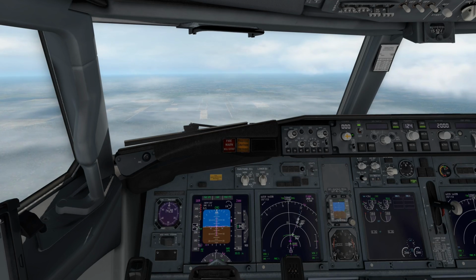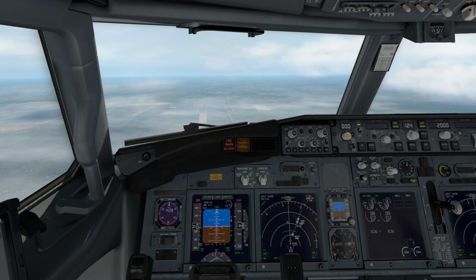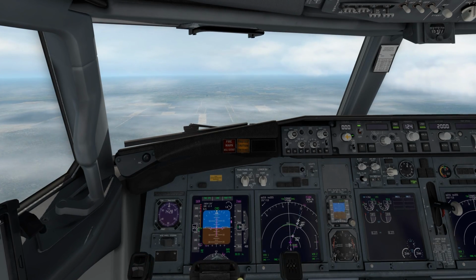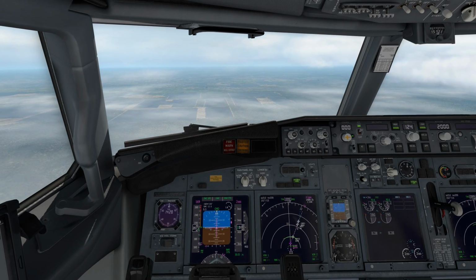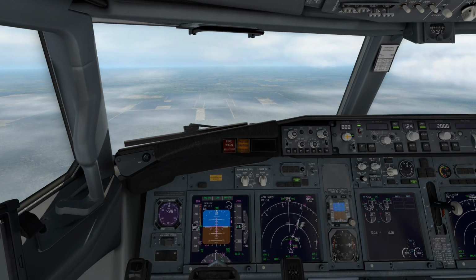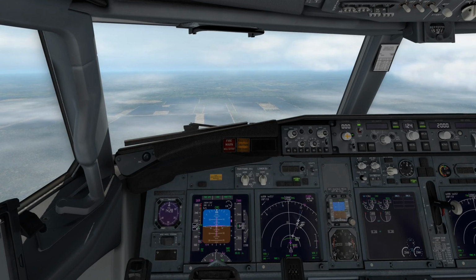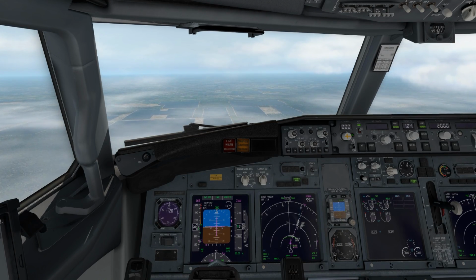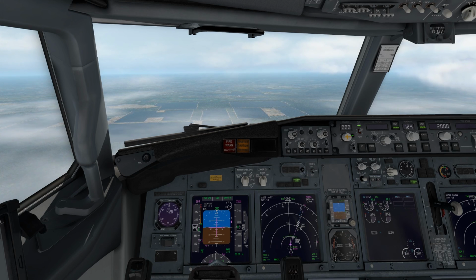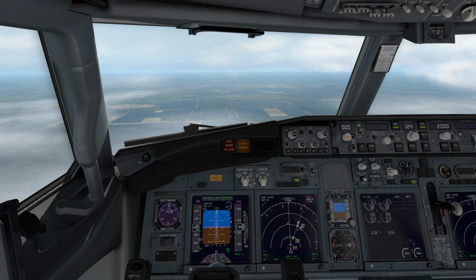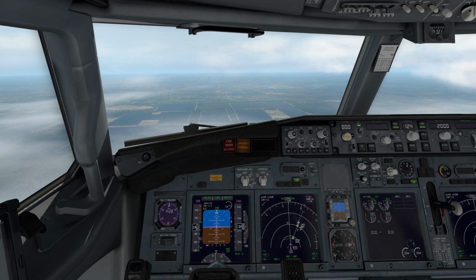And flaps 5. A little bit of speed brake here, just to slow me down a little bit more.